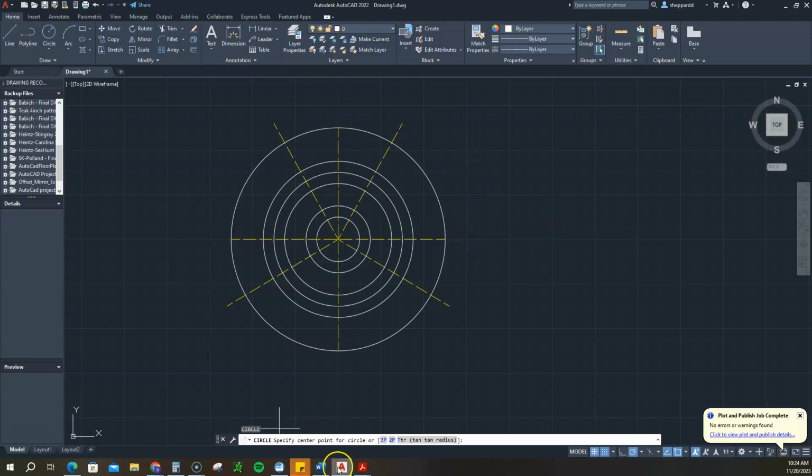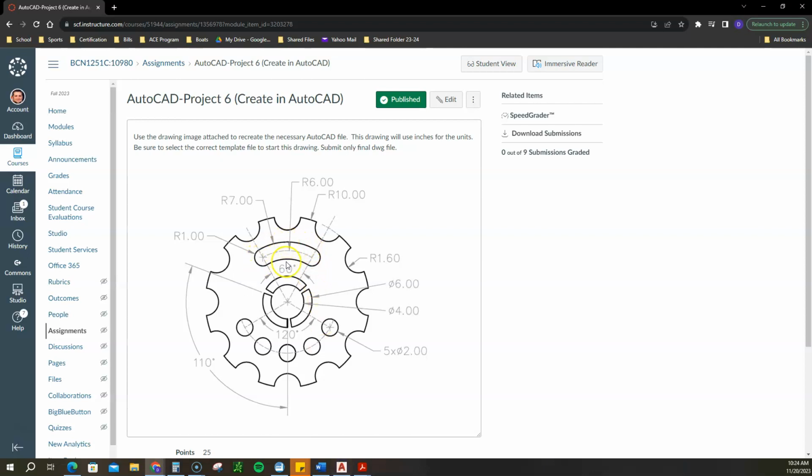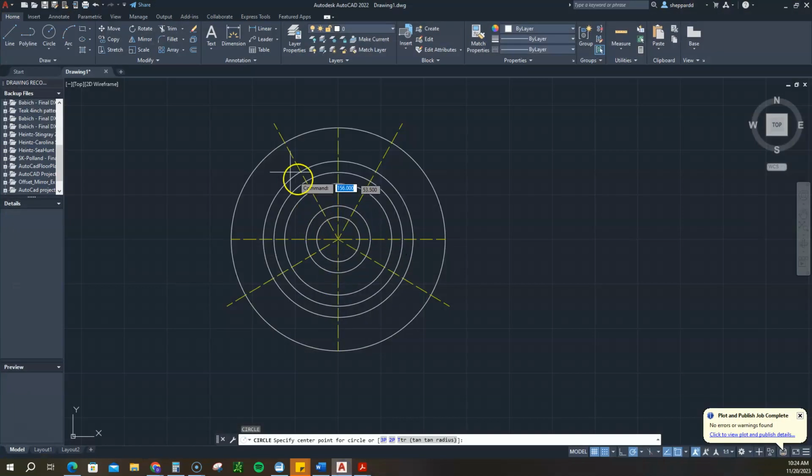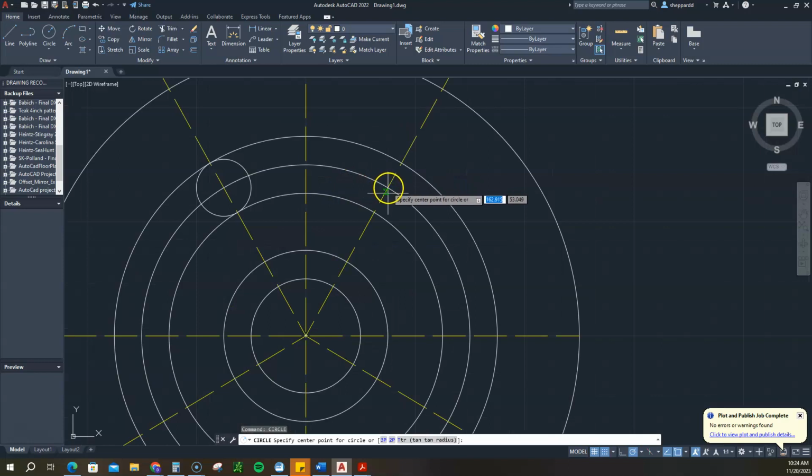Okay, so now that I have those, that's going to allow me to draw in this piece right here. So I have a radius of 1 right here for that circle. So I'm going to go to circle. And really I can just snap on that point because that's going to be the same thing.